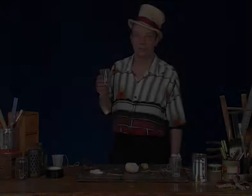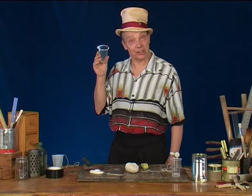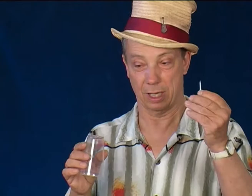Plastic cups save on washing up. But what to do with them when the party's over? I know, we can turn them into chickens. We get the plastic cup and we get a wood screw, okay? And that's an easy way of making a hole in the base of the cup without breaking it.